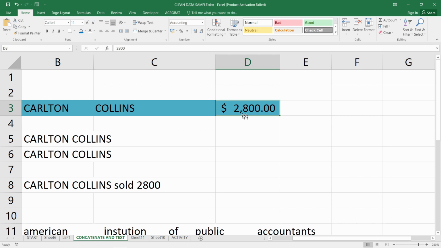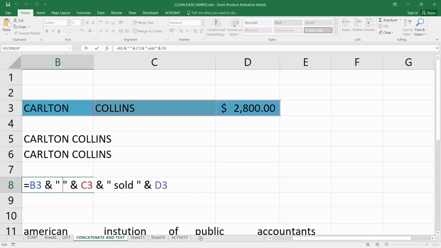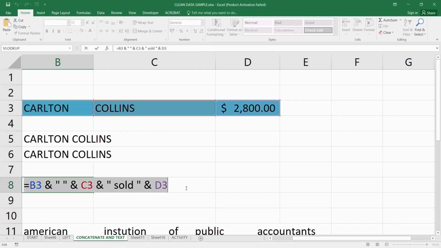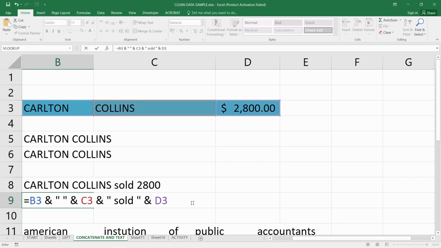So, nagawa ko na, napagdugtong ko, yung 2,800 dito, meron siyang decimal dito, dollar sign, no? Pagdating dito, yan, pinagdugtong natin yung D3, kinuha lang niya yung value na 2,800. So, ang gagawin natin dito ngayon, i-format natin yung 2,800 with dollar sign and decimal. So that is the use of TEXT function. Yung value natin, tapos ano yung magiging format? Ang format niya may dollar sign, 0.00, may decimal. Ito yung format niya. Yan ang magiging output natin.